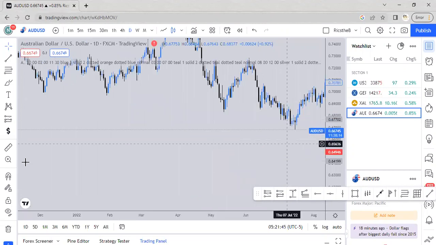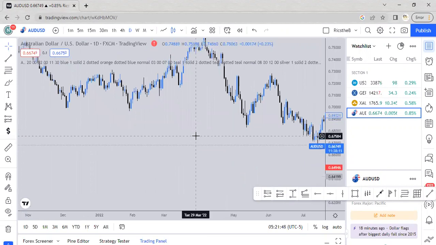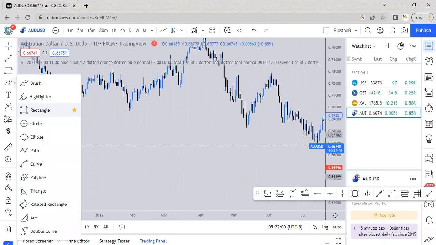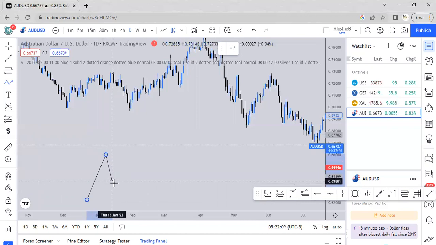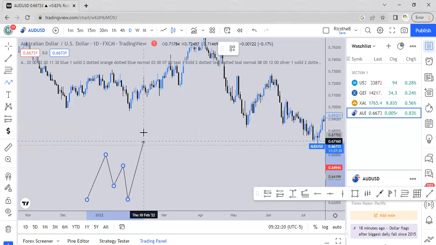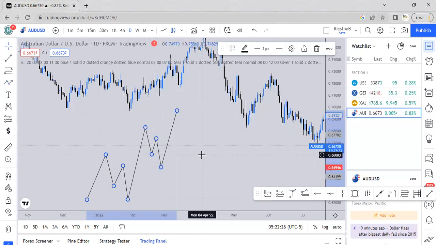So on our previous session, I was talking about swing points and substructures. We said we have instances where at times the market will move in this way. You'll find the market forming higher highs, then in between the market creates, of course, a higher low, then lower highs, and something that looks like a lower low, but it's still a higher low. Then again, the market keeps on pushing.